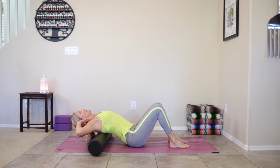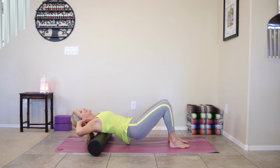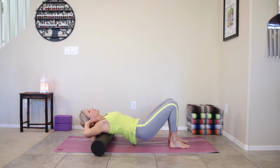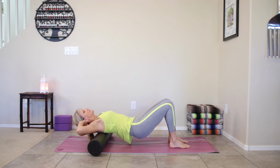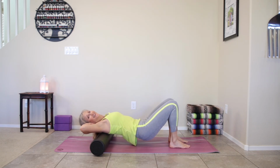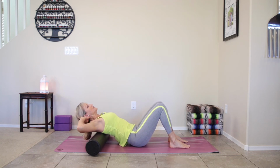The first thing we're going to do is just keep the hips on the floor and just open and close. That's one option for upper back, just to get some range of motion, help our posture. Second option, lift those hips, and we're going to roll towards the top of the shoulder blades to the bottom of the shoulder blades. So you might get a little natural chiropractic adjustment. So you can roll those a few times. And then we're going to find the middle of our shoulder blades and lower the hips.